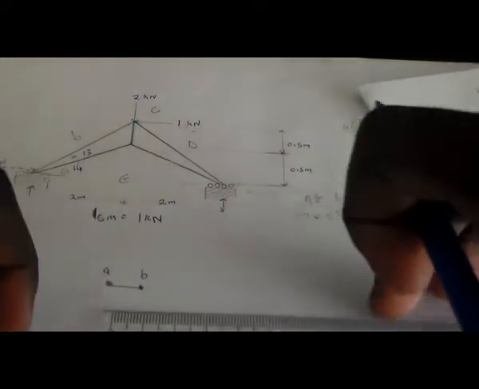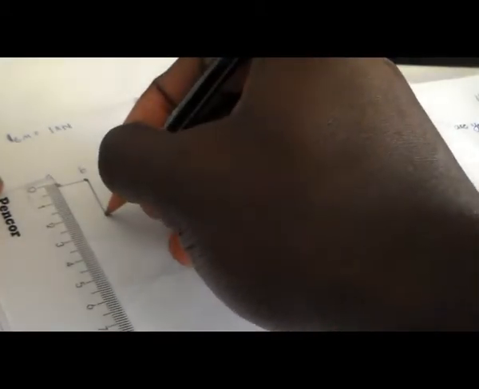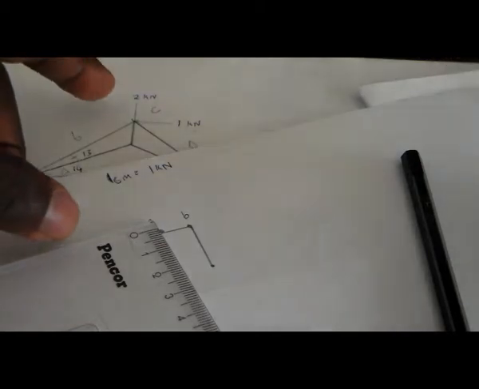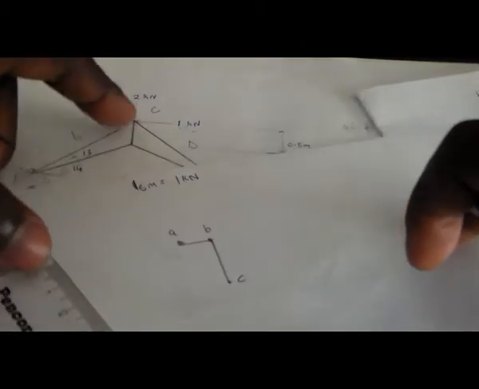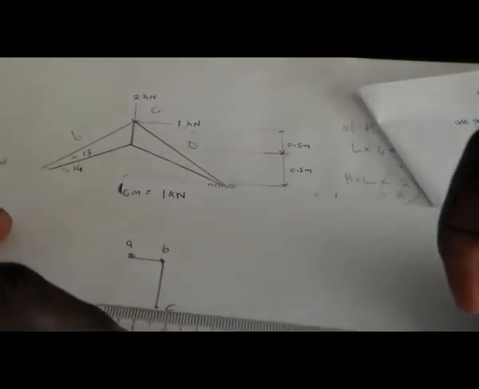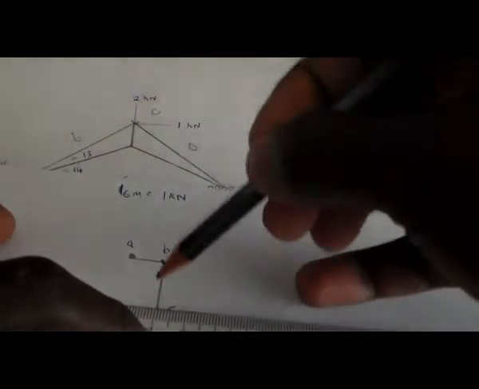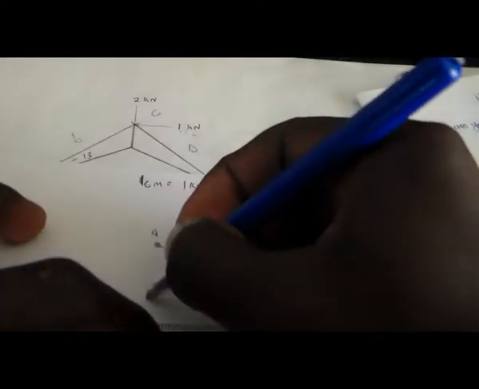And then from B to C, we're having a force of 2 kilonewton going downwards. And then let's say this one's going to be 2 going downward, so it's going to be C. Okay, and then from C to D, we are having 1 going to the left, and therefore going to add this one, and then it will be D, this point.